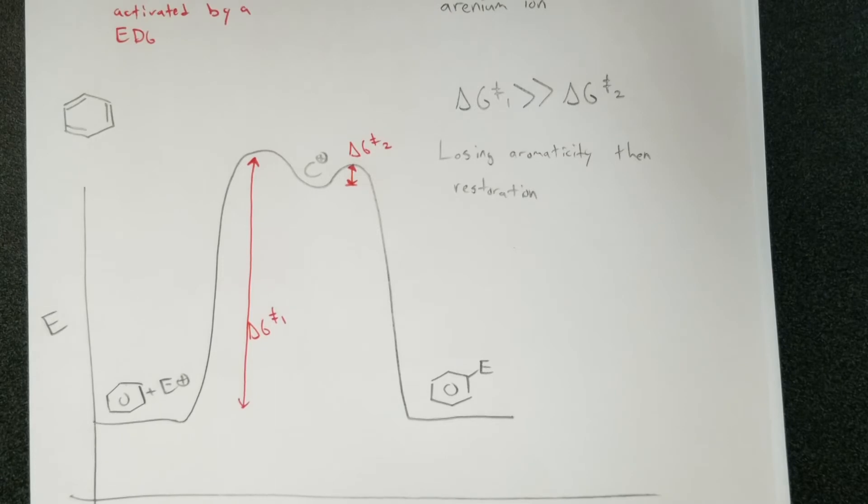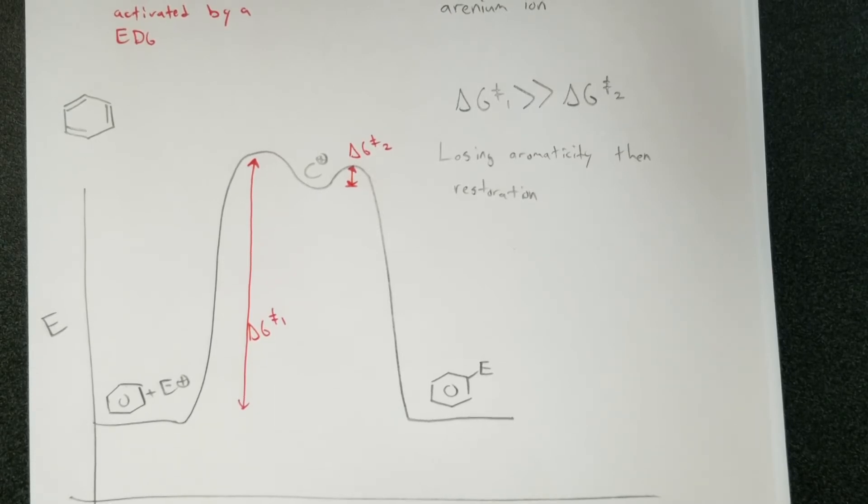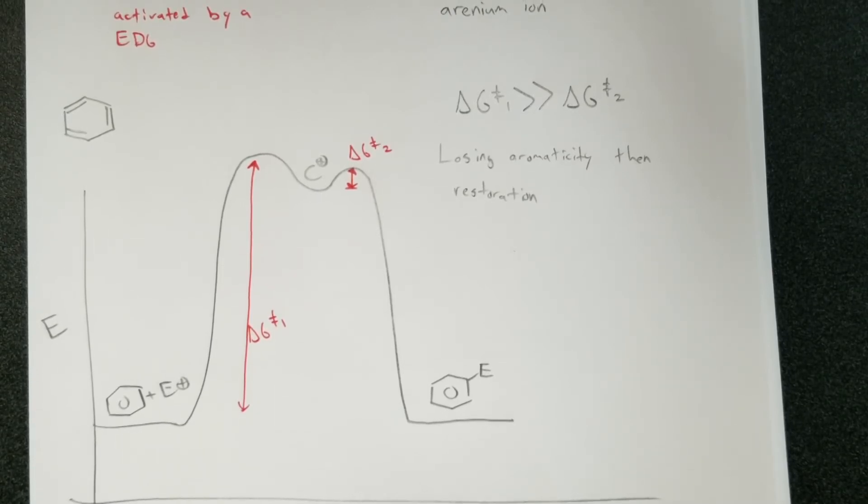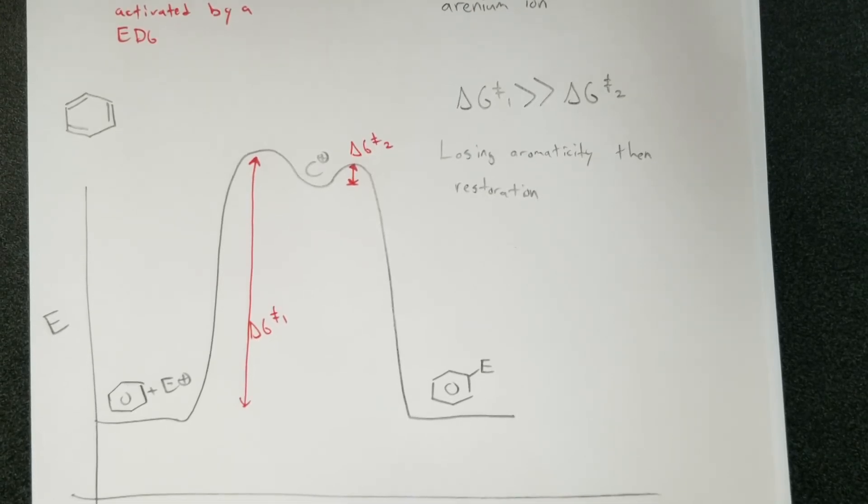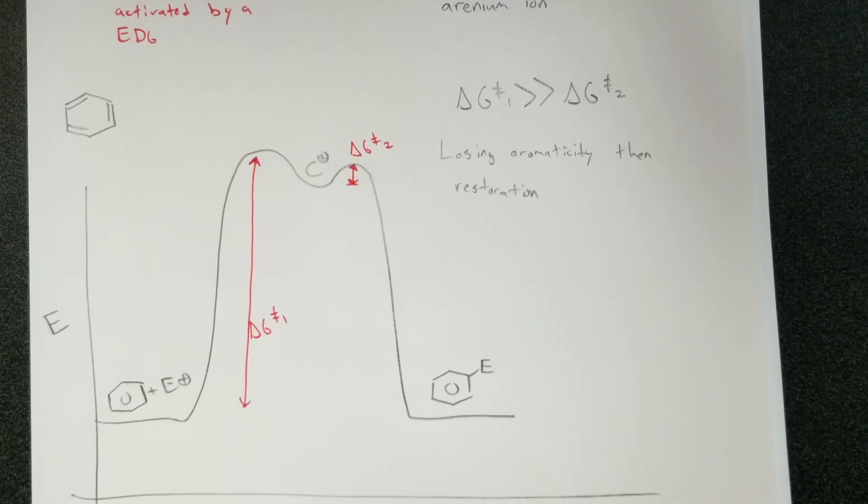This huge energy of activation here is typically why you need a strong catalyst of some sort to make this reaction go. Because if you were to just take benzene and just put just Br2 in there, nothing happens. But as soon as you get the FeBr3 in there, that reacts with bromine, makes a very strong electrophile, which then reacts with your benzene. So you got to do something else first to get it to react. You kind of have to go into getting it to go. They don't want to react. As a little side note here, if you actually look at a lot of biological compounds in there, they have a lot of benzene incorporated throughout all of biology. And I believe the reason why is because they're so stable and they're not going to react.